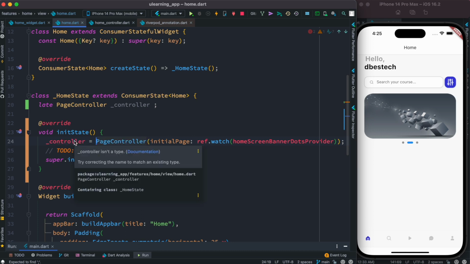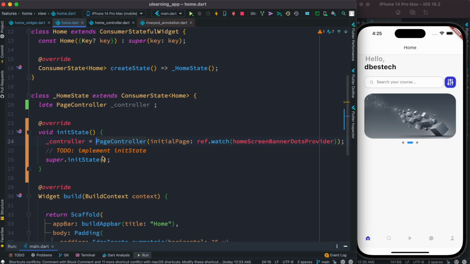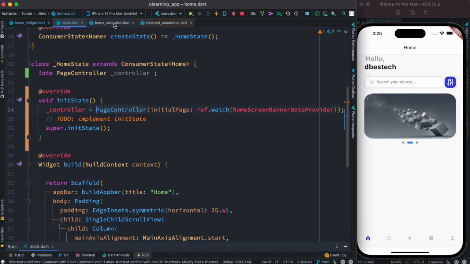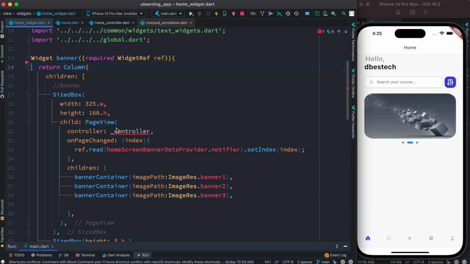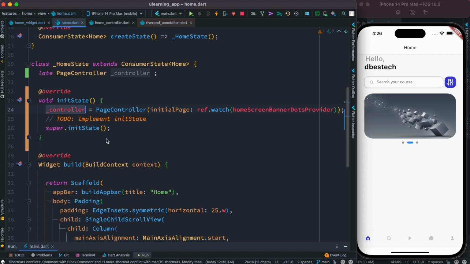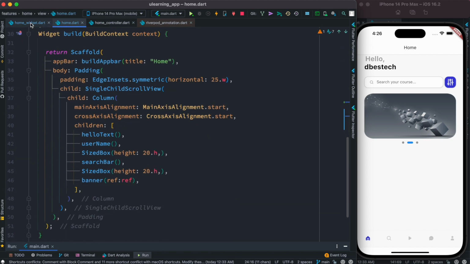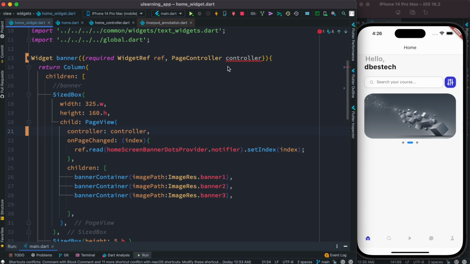Okay, all right, and what else? Over here, it says that controller isn't, oh yeah, that was an issue. Now, what do we need to do? The next thing we can do is pass this controller to this banner over here so that it can use this, right? So we can first go ahead and declare the page controller and controller, and use it over here inside this page view, right? Okay, now this is getting cranky because it says, well, in home controller, we are calling this banner method. Now we need to go ahead and over here use controller and pass controller, all right? So now it looks like our error should be gone from here as well.